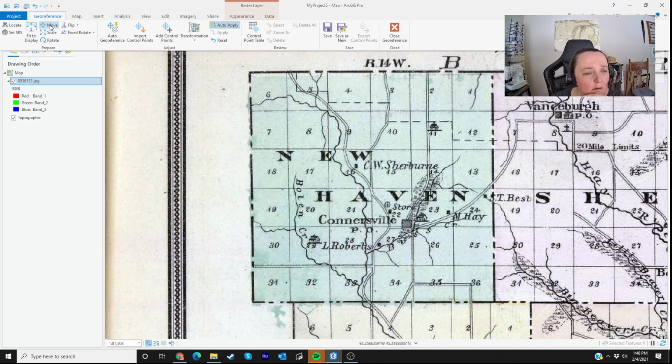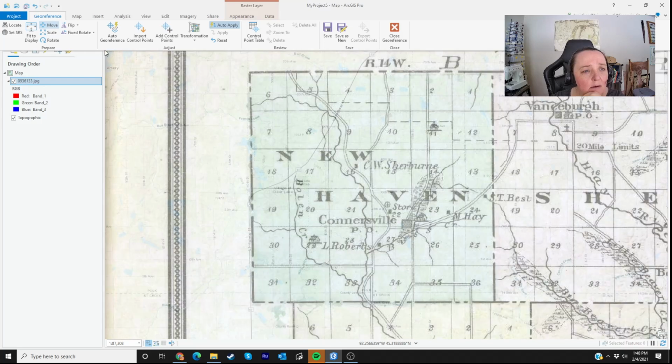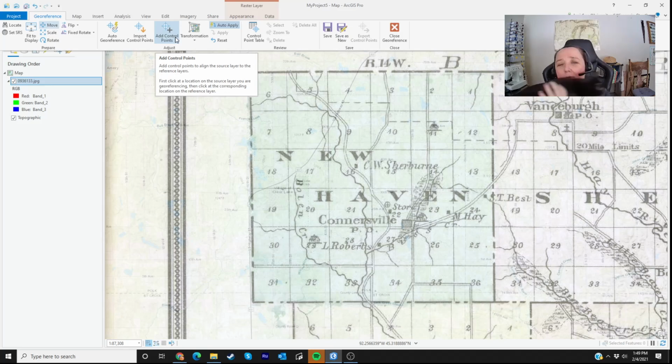So that's pretty good. Say I have it pretty good the way I want it to be. Now if you want the map to actually fit very, very precisely where you think it should go, what you need to do is use these control points. You can click add control points. And what this is going to do is allow you to sort of imagine stretching the imaginary scanned map that you have imported to fit on our ArcGIS globe just the way we want it to fit, okay?